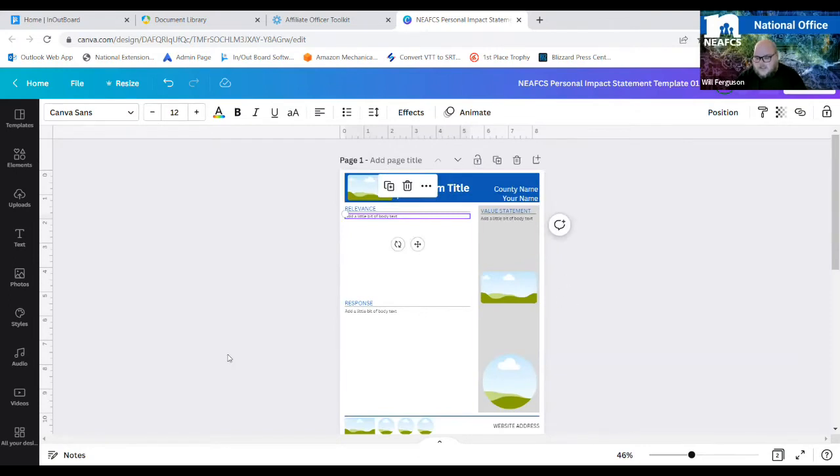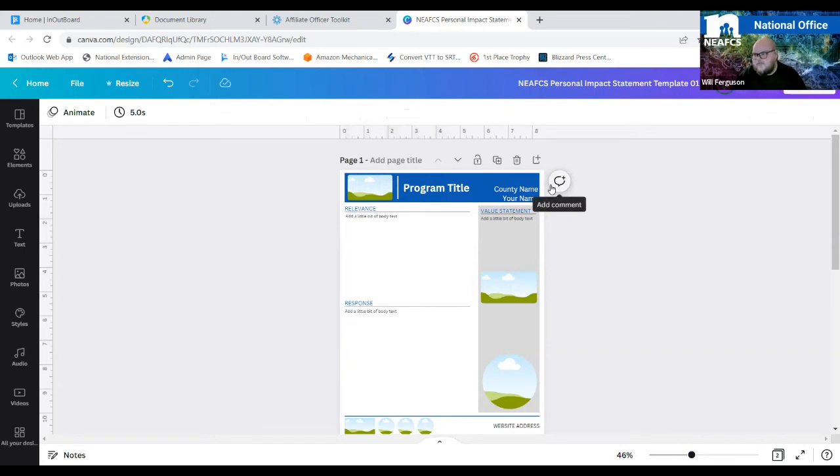I'm still working on it. We do have, and we'll also be creating, like I said, hopefully a Word document version where these headers and things will be in the header and the footer, so you don't really have to mess around with them too much. And then again, placeholders where people can just start typing and fill everything in and drag in their photos. So the plan is to have this available as an asset, as a resource for every NEAFCS member, so that they can use it within their own county, state, or what have you.